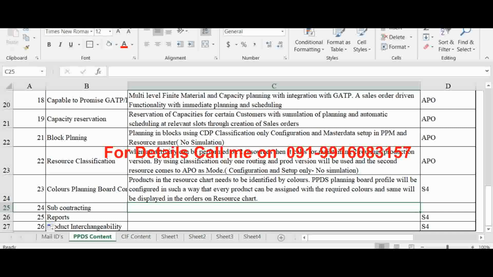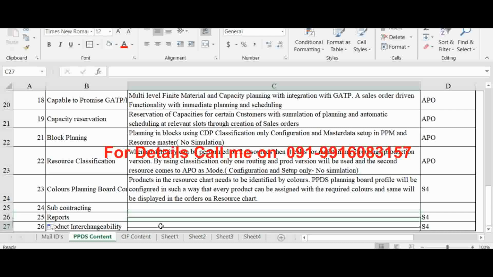Everywhere you go, there will be subcontracting, and they expect PPDS or SNP to tell them what exactly needs to be sent to the vendor and what actually comes back from the vendor. So subcontracting is one thing that we need to learn in S4, along with product interchangeability and reports.